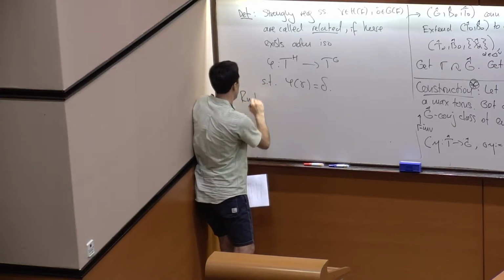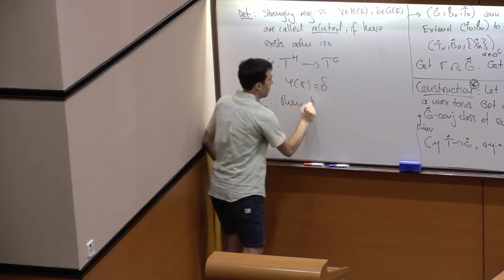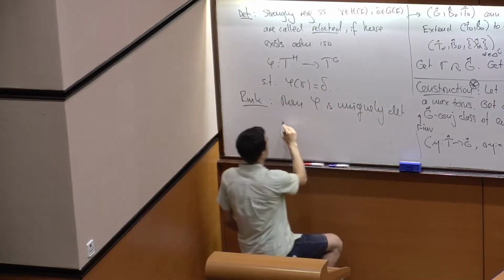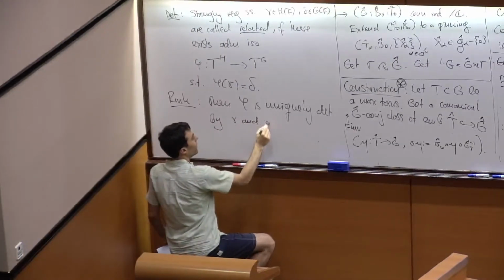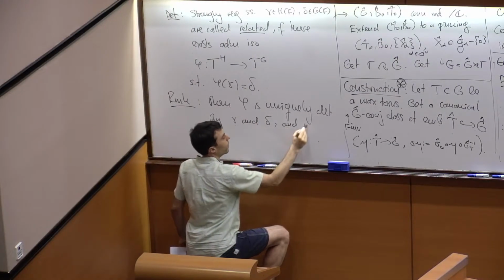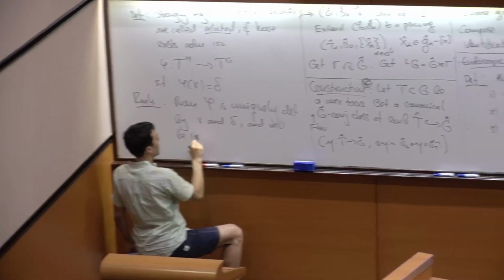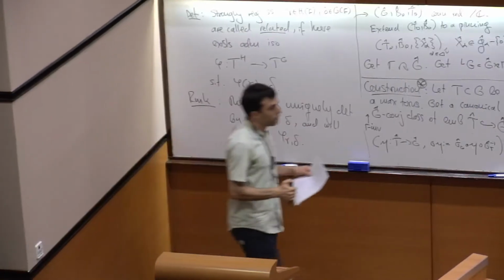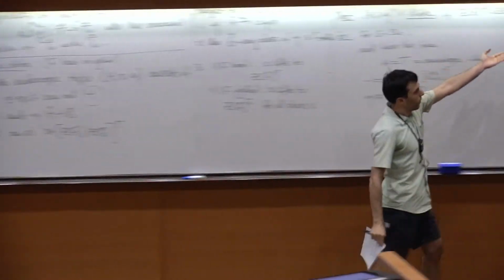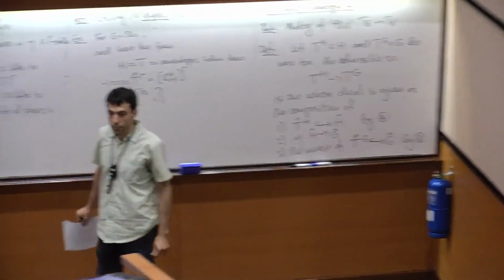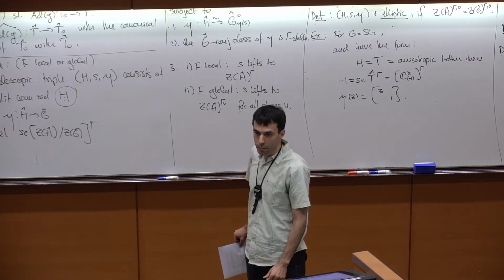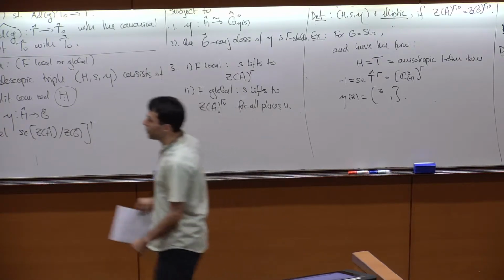And then, remark, then phi is uniquely determined by gamma and delta, and will be called phi gamma delta. So that really became the analog of this situation here. There are no rationality questions at the moment. The rationality questions are outside of the building. They're peeking through the window somehow.